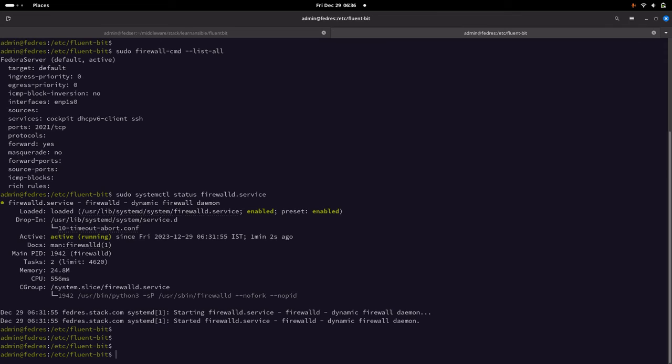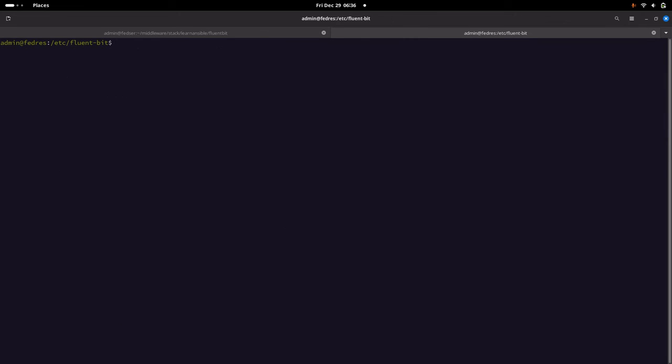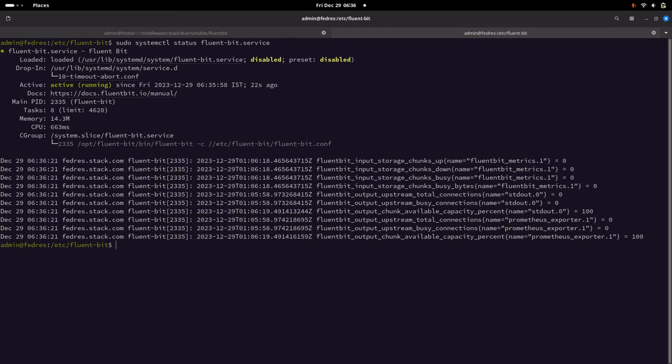So now if you clear your screen on the remote machine or remote manager node and check the fluent-bit service status, it has just got restarted and it is up and running.